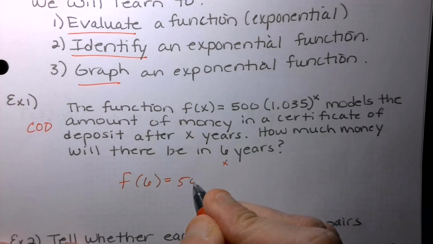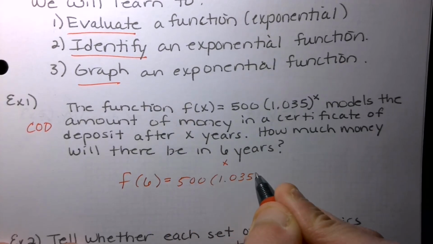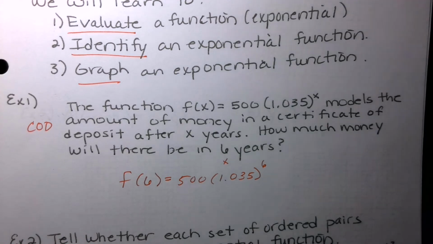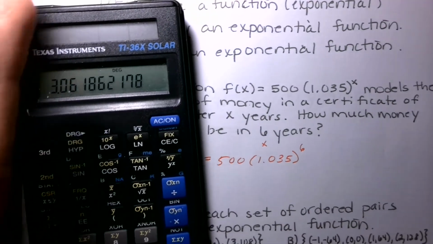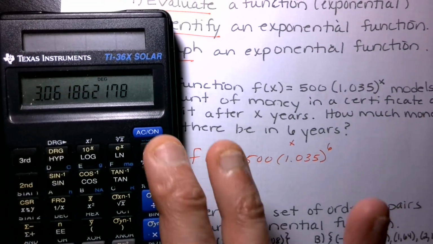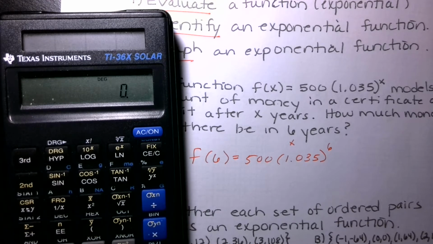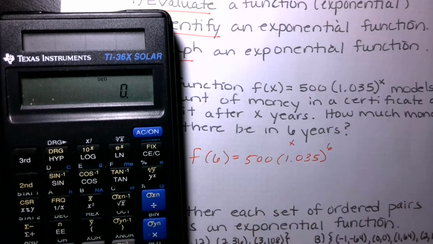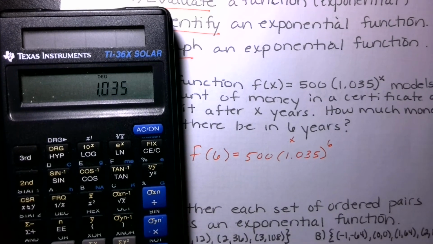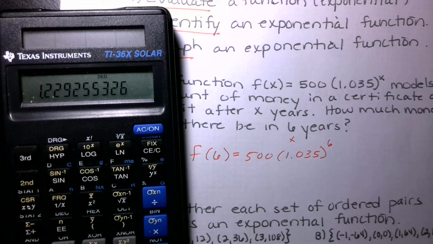So we're going to look for what is f of 6. Okay, so we have the 500, that's the same, and the 1.035 raised to the 6th power. So again, I'm going to show you on the calculator. And I'll slide that over so I can have both here. And last lesson I showed you where that power was. So remember, you always want to do your exponents first. You do not want to multiply these first. So I'm going to do 1.035, and I have the y to the x button right there. You're going to want to find yours. And I'm going to raise it to the 6th power. Push equal, and I get that number. Then multiply it by 500.